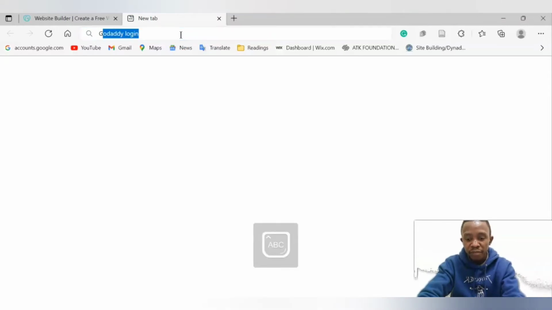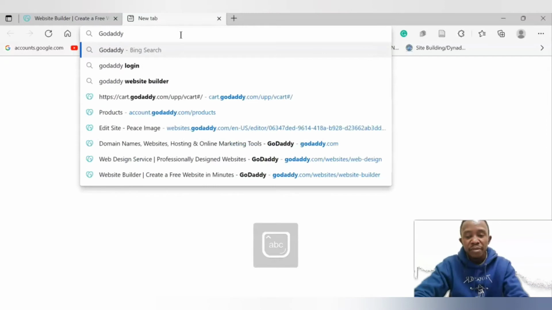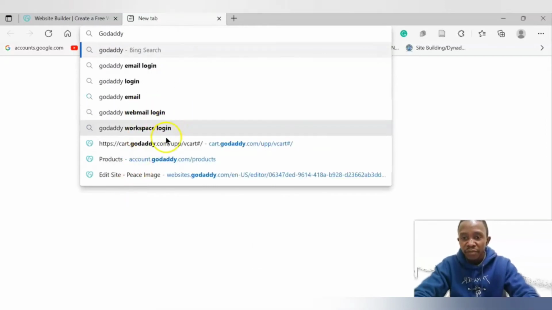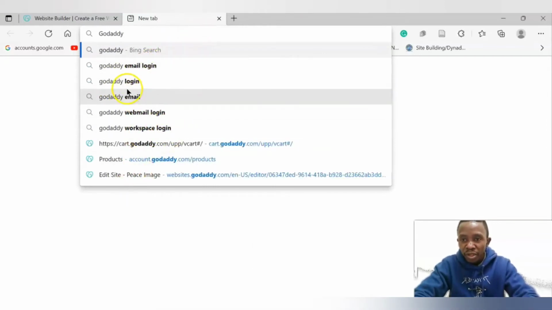You can open your Google browser, and then once your Google is open, the internet is kind of slow, but let's see. So once your Google is open, you can just type Godaddy. You can type Godaddy, and then you can see various options come up. We have login email, we have login.